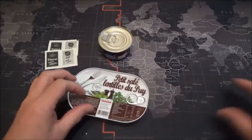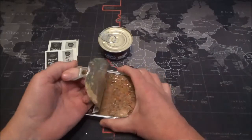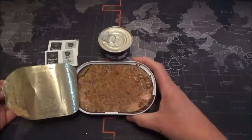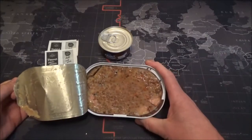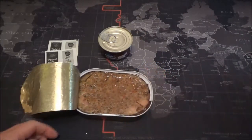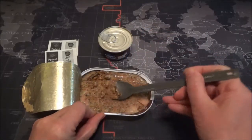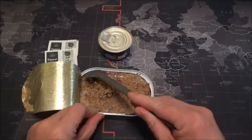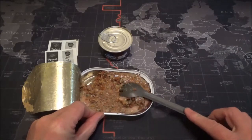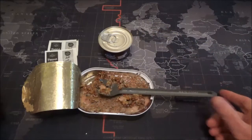Okay guys, moving on. Let's have a look at this rascal. Like I say, I'm not going to heat this up on that stove thing. I'm just going to put this in a pan and cook it. Heat it up on the cooker in the kitchen. It looks like our lentils there. This is salt pork and pui lentils. Certainly see plenty of lentils there. Could be a windy night. Right, so to the cooker.